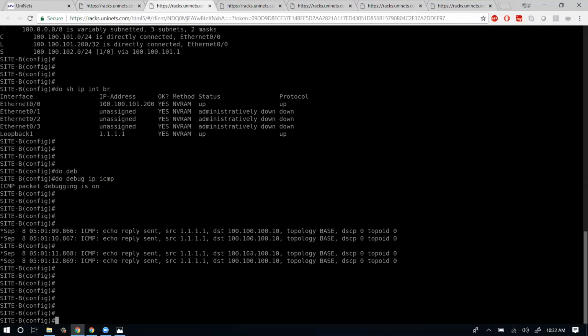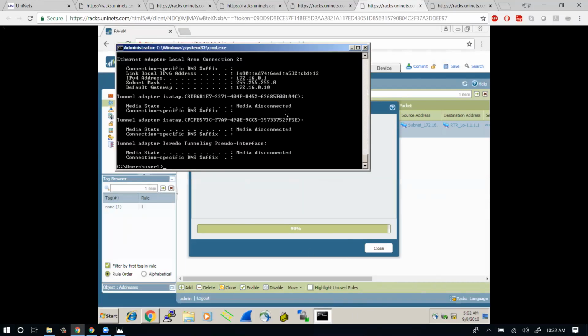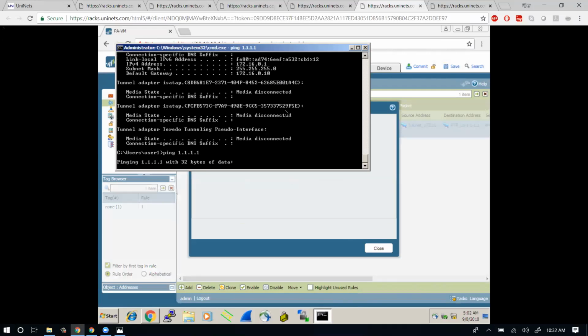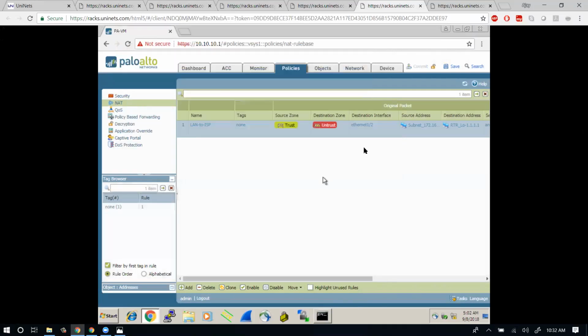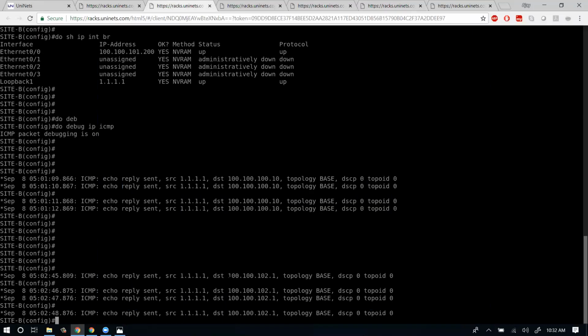Now it was getting 100.100.100.10. After making the change, I'm getting 100.100.102.1. So this is the IP that we have kept.